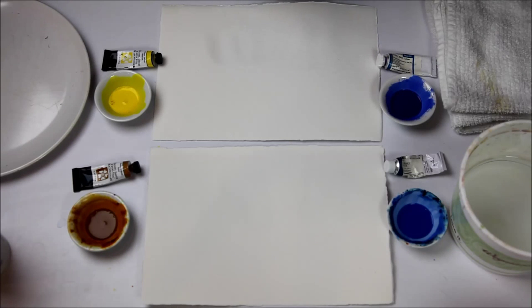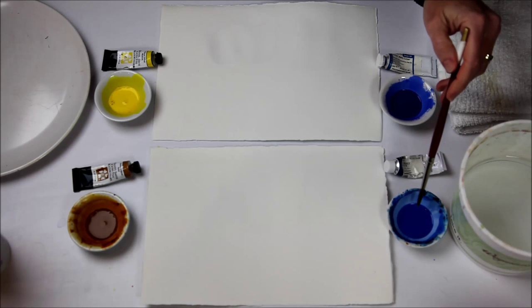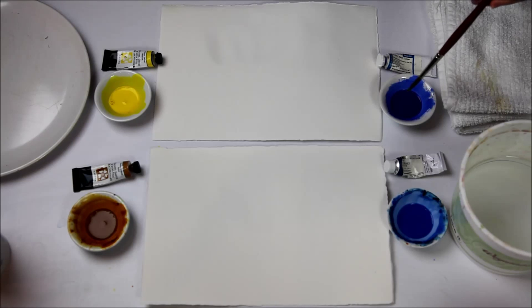Welcome! My name is Christine Wara, and we're going to discuss how to mix different kinds of greens using watercolor pigments. So over here I have a cobalt blue, and this is a French ultramarine blue.